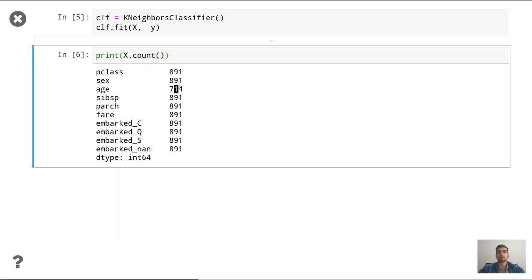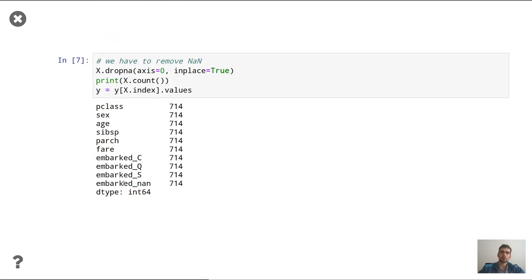And we can see that for some passengers we do not know their age, so we can just drop this feature. We do have better strategies, but for now we can either drop the feature itself, but it seems that it can be an important feature, right? Or we can just drop several dozens of passengers with missing age. This is not the best strategy, but this is definitely the most simple one. So for simplicity, we want to drop them.